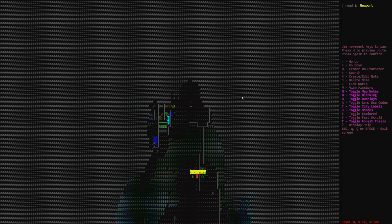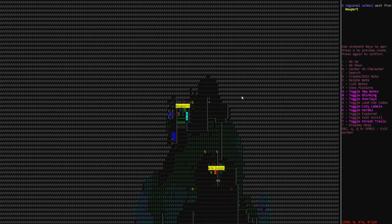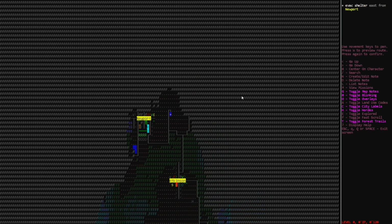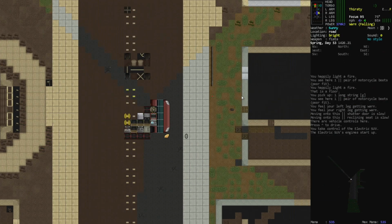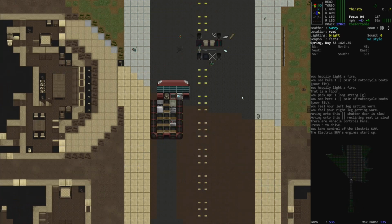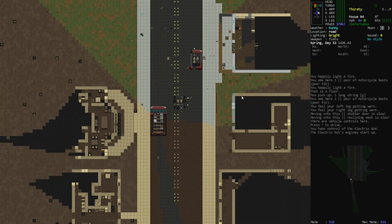I think this town is pretty much not where we want to be because of the hospital as well as the density around the school, although the school is less of a big deal. The hospital is the real problem. And so I think we're going to just meander up this road and see where it takes us. We don't really need anything. Let's back up. I don't want to swing this around and hit something. We don't really need any particular thing.